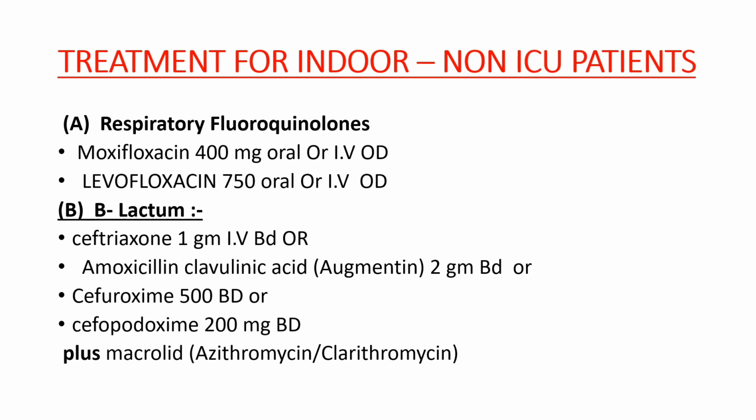The indoor patients who are admitted in the wards, non-ICU patients, are treated with respiratory fluoroquinolones like moxifloxacin 400 mg oral or IV once a day, or levofloxacin 750 mg oral or IV once a day for 5 days. Or we can give beta-lactam group like ceftriaxone 1 gram BD or Augmentin 2 gram BD or cefuroxime 500 mg BD or cefpodoxime 500 mg BD plus a macrolide, azithromycin or clarithromycin.